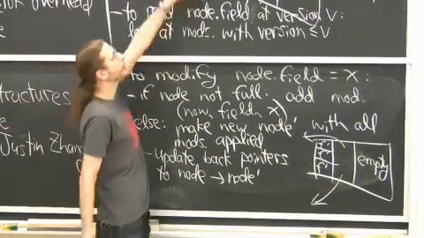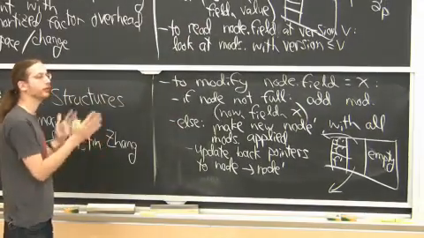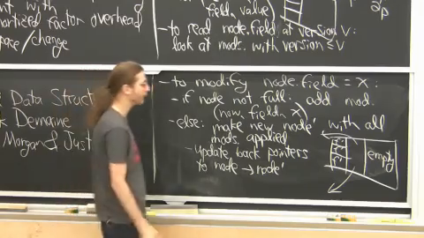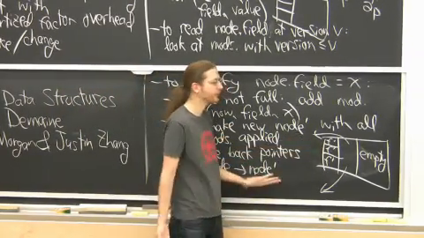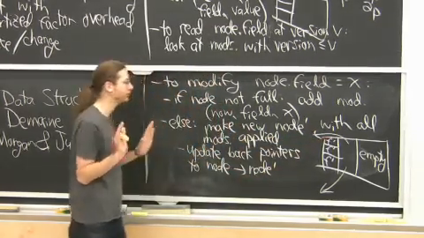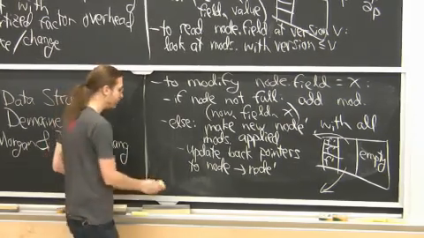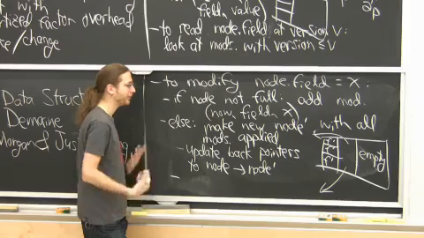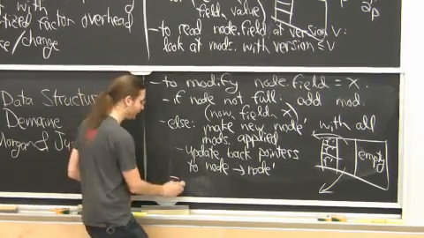Because I said we're only maintaining back pointers for the latest version, I don't need to preserve the old versions of those back pointers. So I just go in and I change them. This takes constant time because there's a constant number of things I point to, and each one has a back pointer. So this is cheap. There's no persistence here. That's an advantage of partial persistence. The hard part is updating the pointers, because those live in fields. I need to remember the old versions of those fields, and that we do recursively.